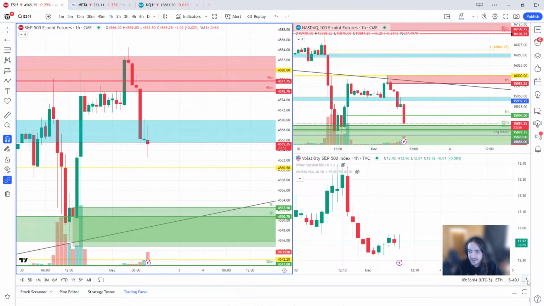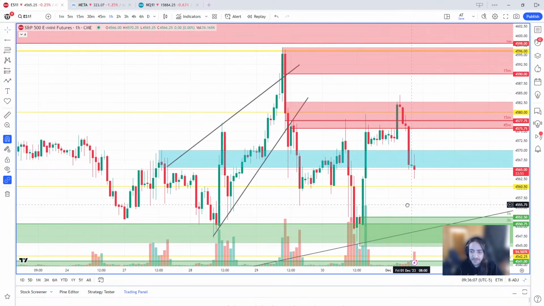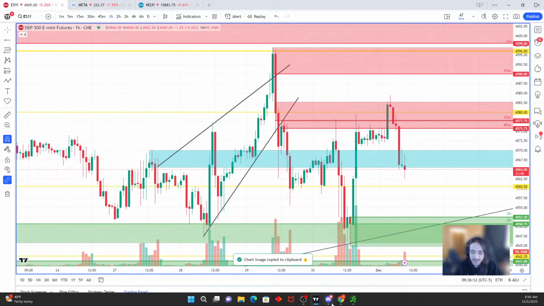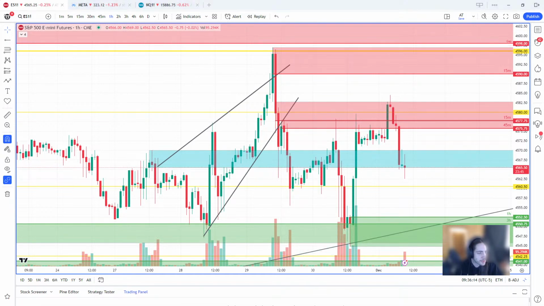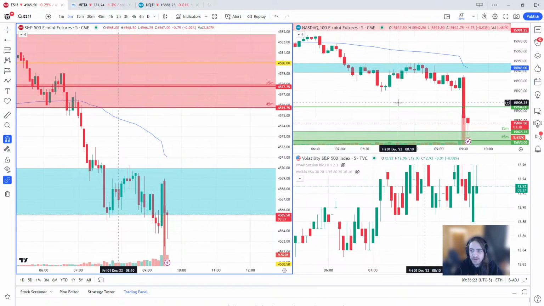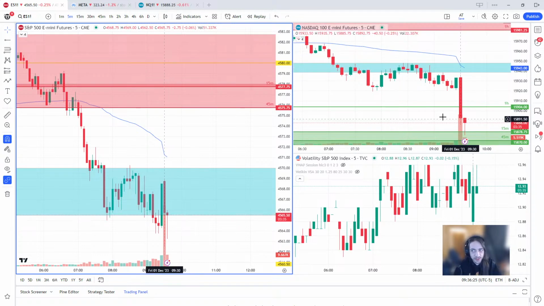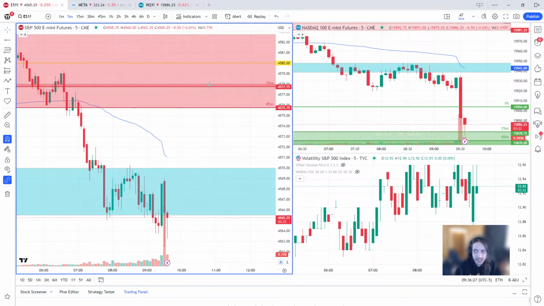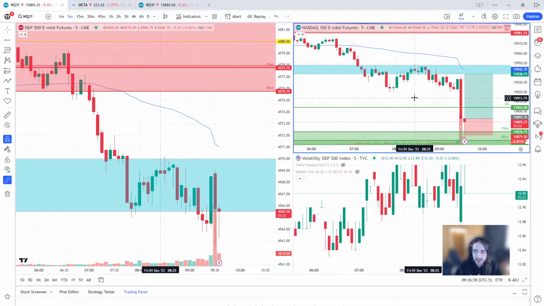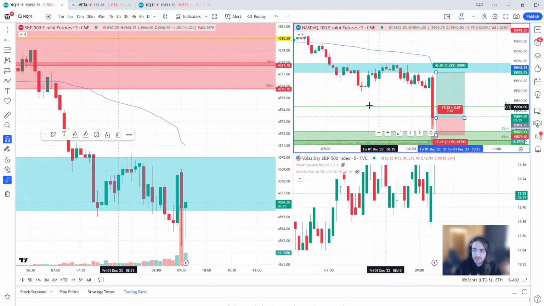NASDAQ, ES. Nice bounce back on ES. A lot of sellers just got trapped on that, but I still have faith that buyers are not going to be able to hold us up. How we reacted on the 5 minute. I'm waiting for this 5 minute close. If we get something like what it looks like now, I'll take a long position. Stop loss at the candle low. Take profit up here for almost a 3-to-1. Well, I guess my entry would be a bit better.